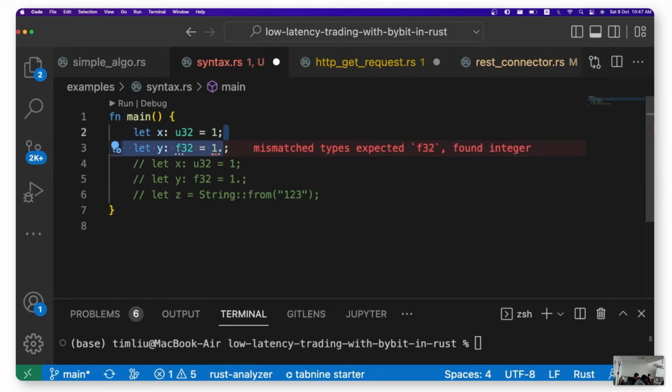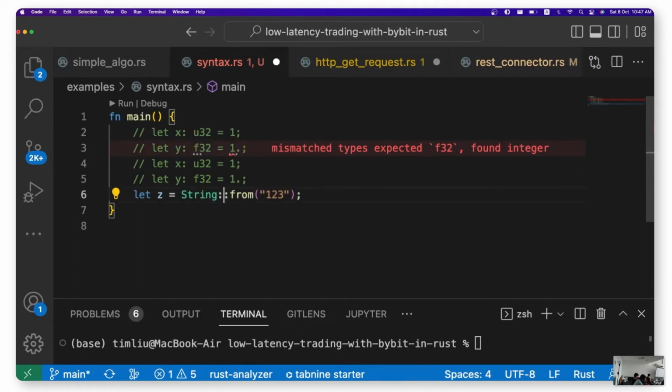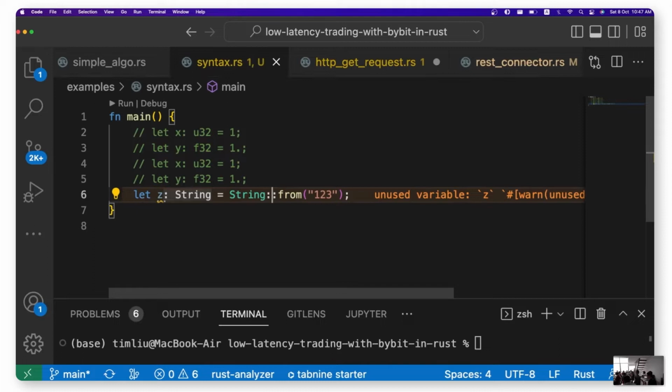And the last thing you might need to know is about the string. It is inconvenient when you do the coding, but after you go through this whole learning curve, you will have a very good understanding and be very familiar with how to work with it. It will improve your coding skill in other languages, I believe. Here is what we will use in Rust to define a variable with a string: String::from. It's a bit similar to C++. So I guess we have included some basic information for the Rust syntax.